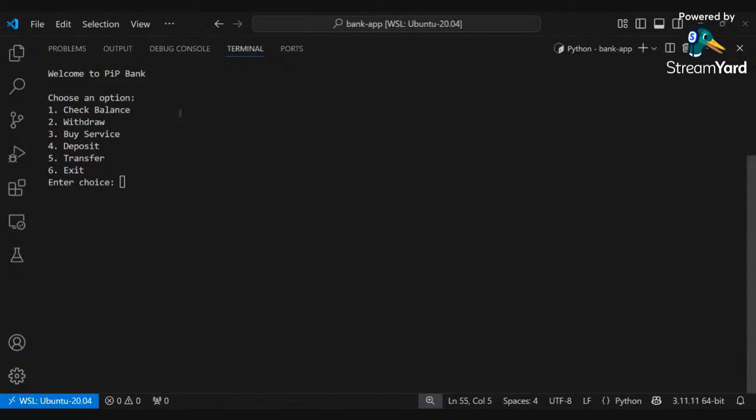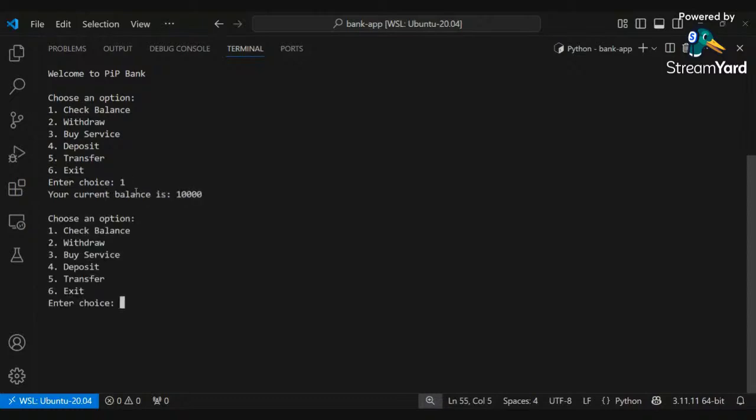Okay, welcome to Big Bank. Choose the option you want to do. I want to check my account balance. Okay, so your account balance is this. Now what I want to do is print this and it takes this one off. I don't want it to be showing this. Takes it off. That's what I want to do.